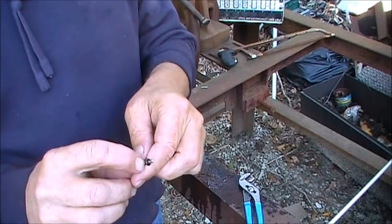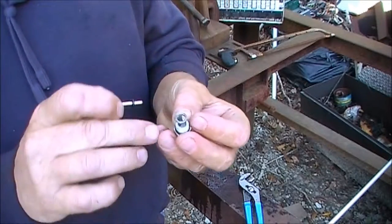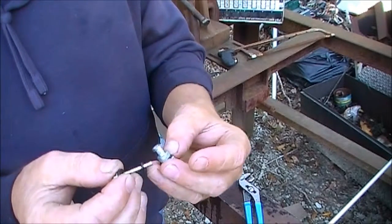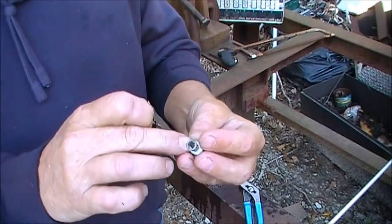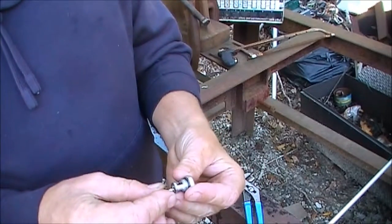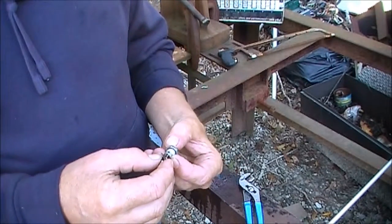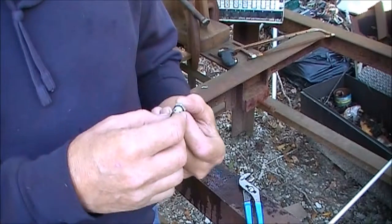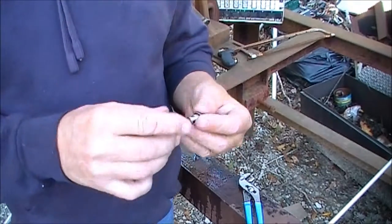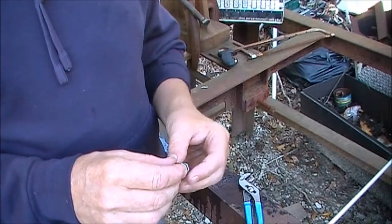This shaft almost feels like it's two different sizes — it may not be, it may be my imagination. But it appears that this o-ring needs to be pushed all the way down into the housing to this end, and I think that would help it seal better. I need to get something to try to push that down in there where it needs to be, and that may help it from leaking. I'm gonna do that.